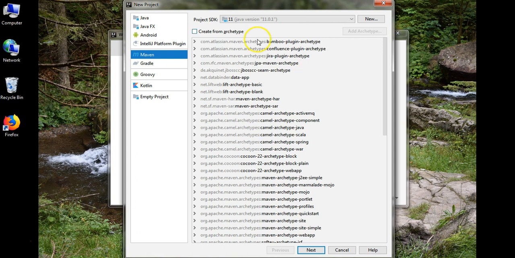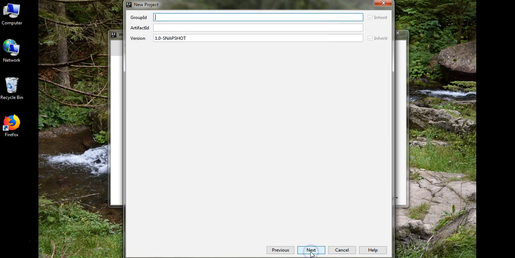So if we choose to create a Maven project from an archetype by clicking this checkbox next to the Create from Archetype label, we can choose to create a new Maven project based on an existing implemented archetype. What we are interested in right now is just to generate a simple project, which will be done by using the Quick Start archetype. So we will just select the Quick Start archetype and we will click the Next button.